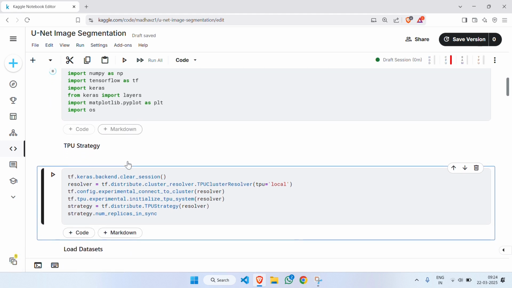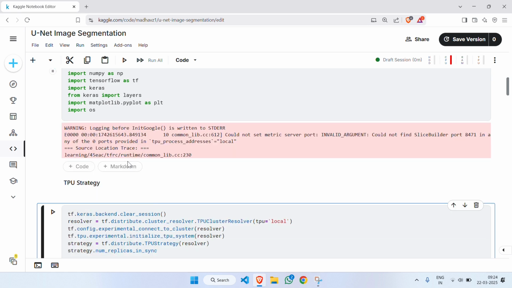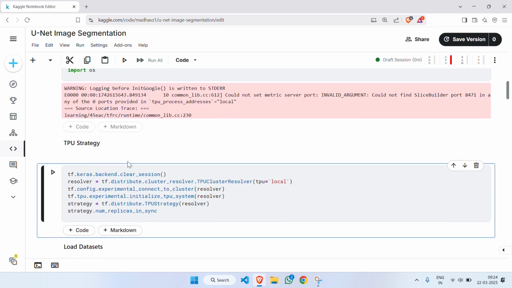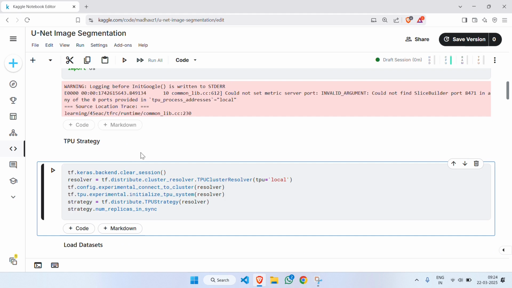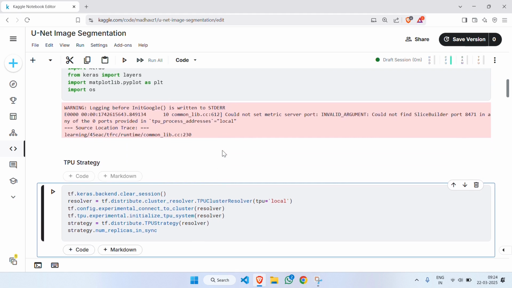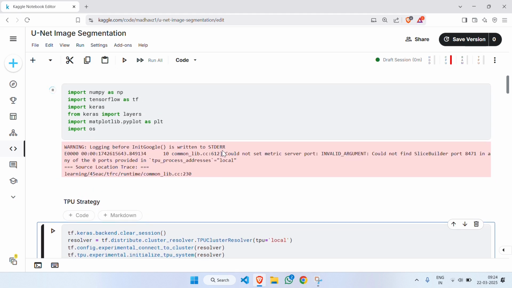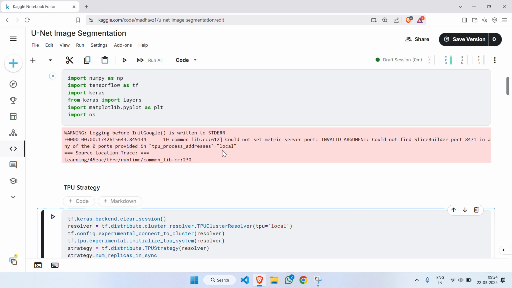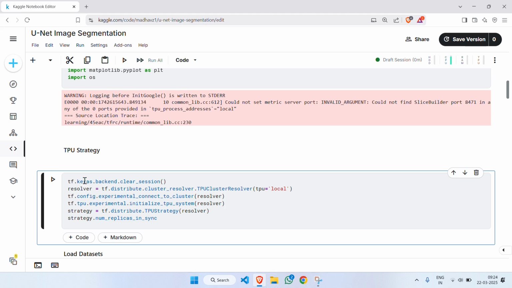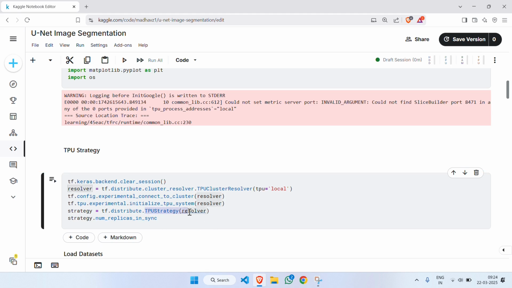Then to accelerate our training, I am creating the TPU strategy. To create a TPU strategy, first we have to create a resolver and pass that resolver to our TPU strategy method.